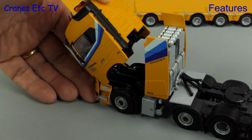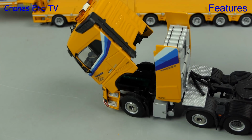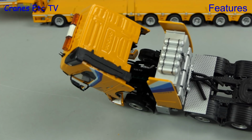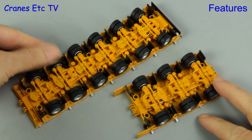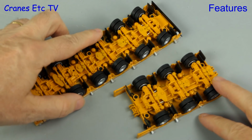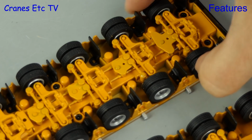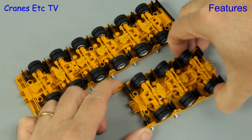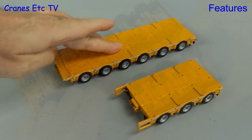Get that cab tilted! Okay, no need to shout. The cab does tilt well on the model, and that lets you see the detailed Volvo engine underneath. Moving on to the trailer, and the wheels have independent suspension on each axle. And on the 6-axle module, the rear 4 axles steer, and they steer proportionally. On the 3-axle dolly, the steering is parallel.